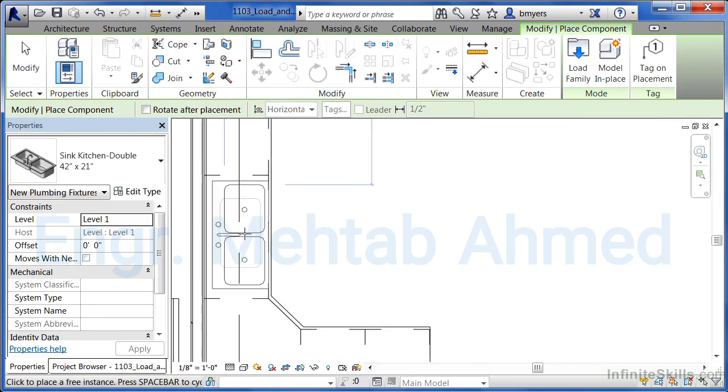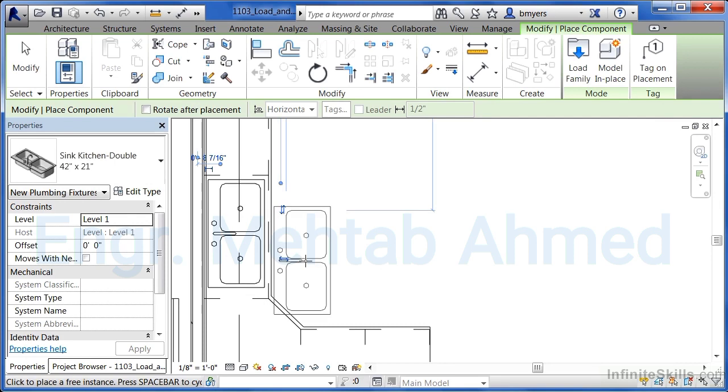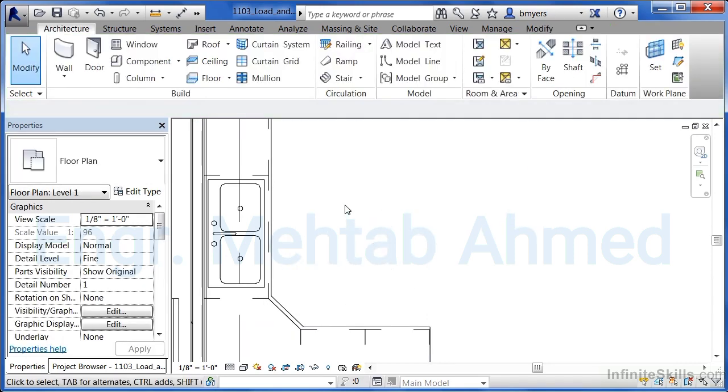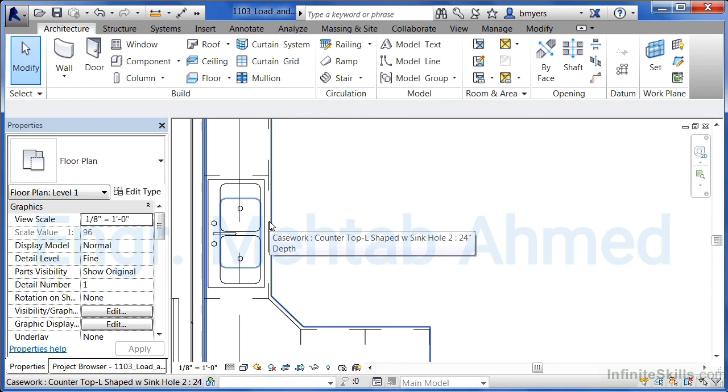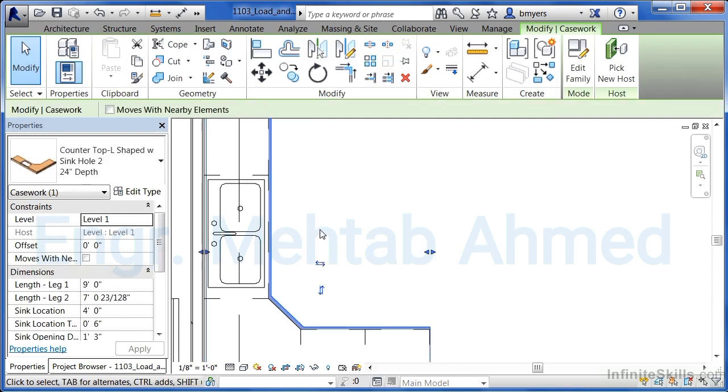I can already see that the sink hole isn't going to be big enough, but that's okay. We can adjust it after the fact. Click in order to place that right in that location. Technically, we wouldn't even need to adjust that hole for the sink if we didn't need to. The only reason why we might actually adjust it is because in this case, the hole for where the sink is going to be sitting is really only that big, and you'd only see that in a 3D view. But let's take the time to make that adjustment.